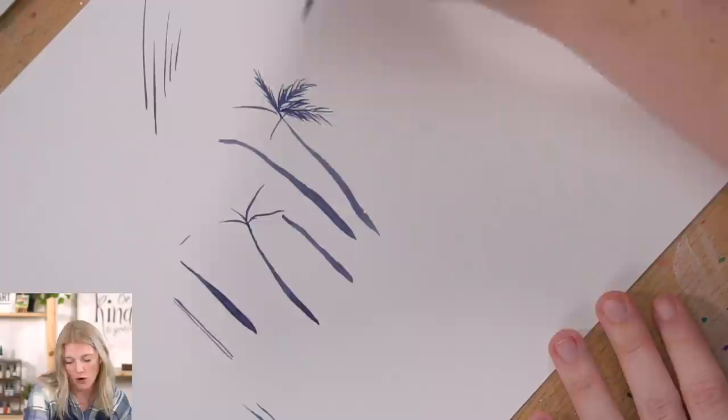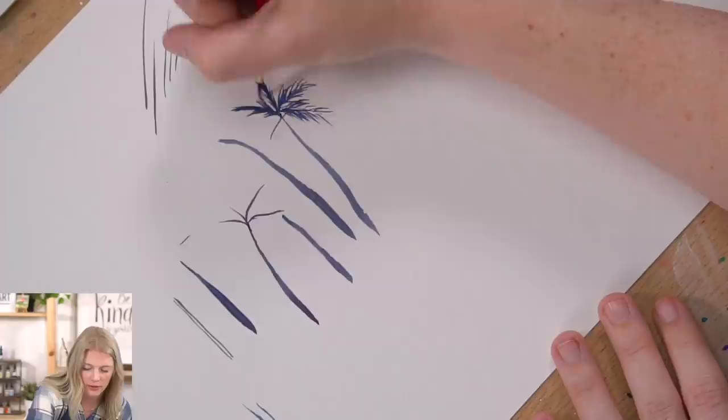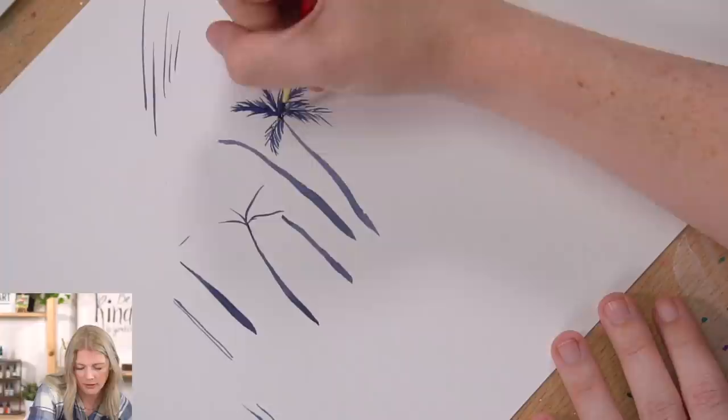Now, the other thing is your lines are going to overlap with one another. That's okay. That is true to what we would see for a silhouette for a palm tree. And your brain is going to tell you, don't do that, but do it. You're not the boss of me, brain. Brain, you can keep coming in here, telling me how to live my life. That is a wonderful little palm tree.